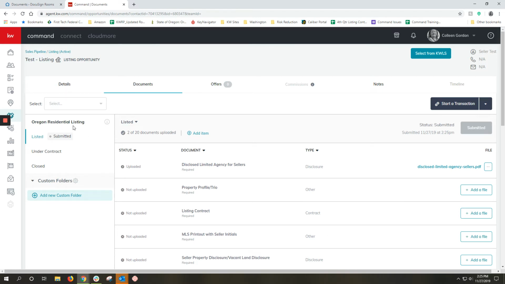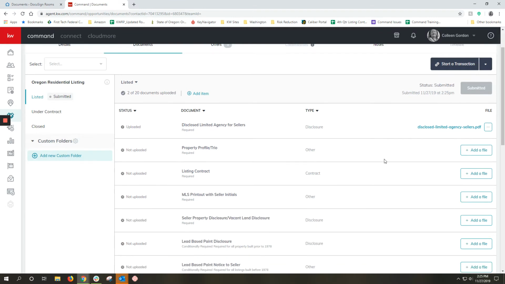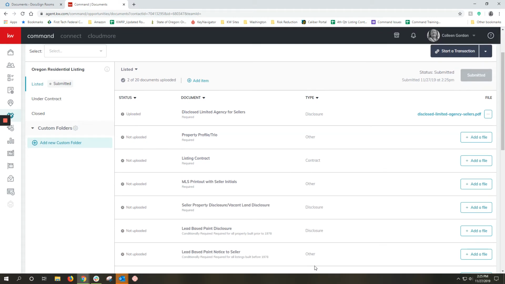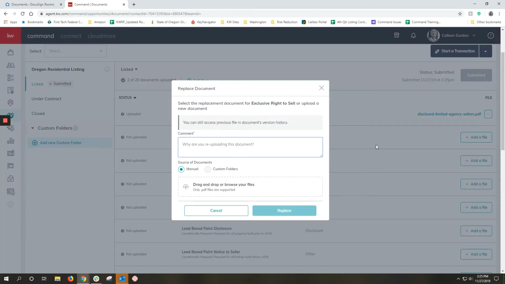While it's in submitted status, you still have the ability to come in and add additional documents, but you no longer have the ability to remove a document. Everything in here now becomes a permanent element of this transaction. What you do have is the ability to replace a document. So if you realize after submitting a document that you added the wrong copy, you can click Replace. You need to explain why. Signature included.